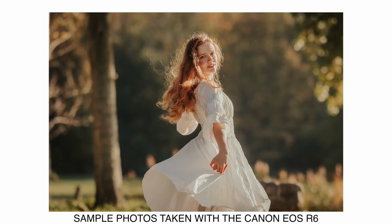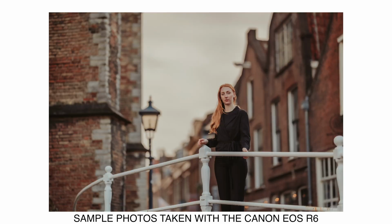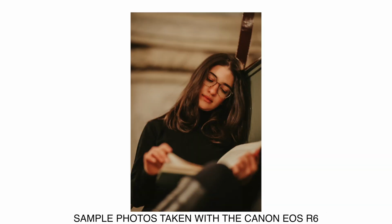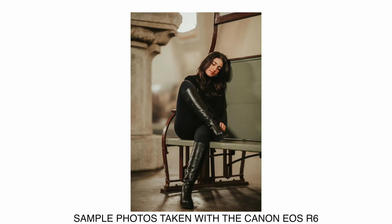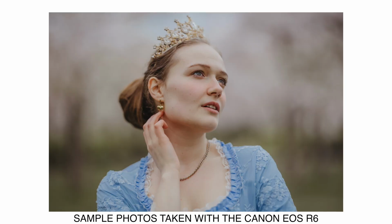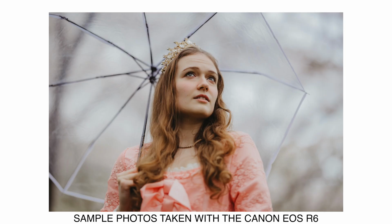But otherwise, in low lighting situations, the sensor is also a very nice sensor that performs really well. Naturally, being a lower megapixel count than the R5, it is going to outperform the R5 in almost every way in low lighting situations. The details hold up better. The dynamic range in low lighting, when using higher ISO, will also hold up a tiny bit better than the R5, in my opinion.